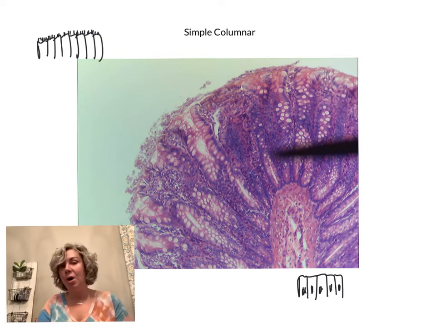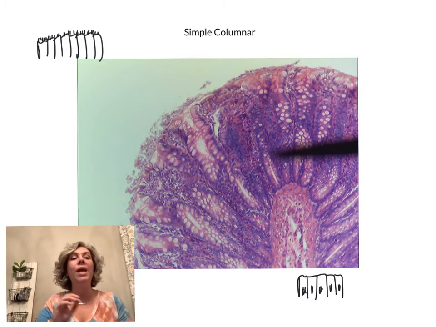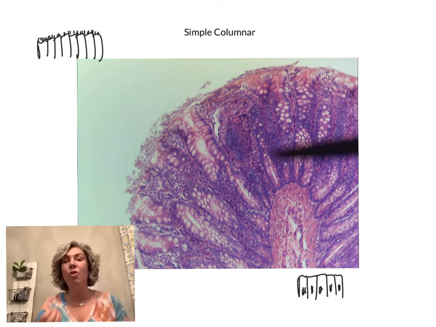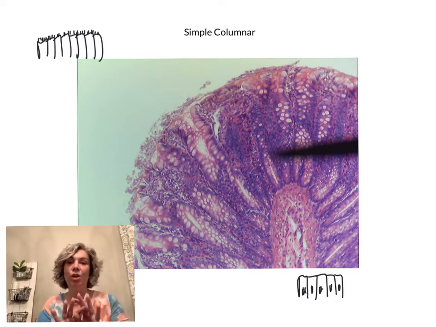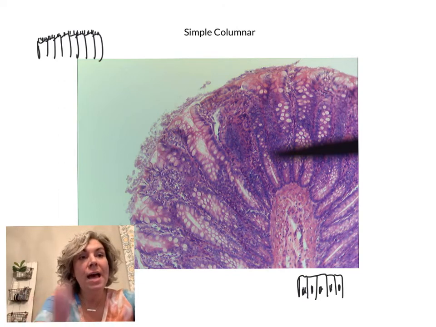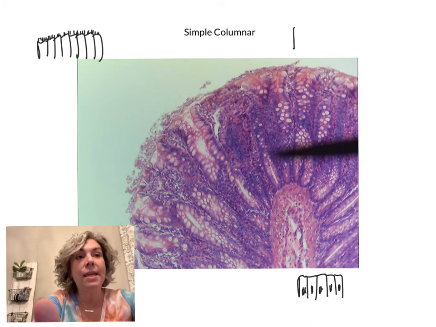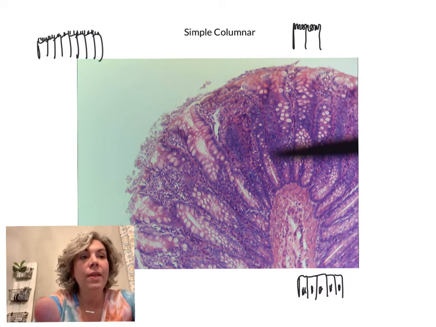Now, not all simple columnar has the cilia. There's another type called non-ciliated simple columnar, and that's actually what you're looking at here in this photo. A characteristic of non-ciliated is a lot of times it will have microvilli on it. Microvilli are these finger-like projections that increase surface area for absorption. So microvilli with the simple columnar would look kind of like this. We've got our column, and then there would be these fingers, and then our next column with these fingers, and then our next column with these fingers, and so on.